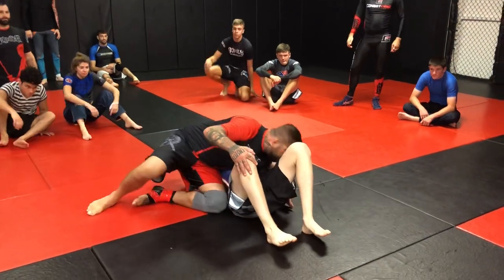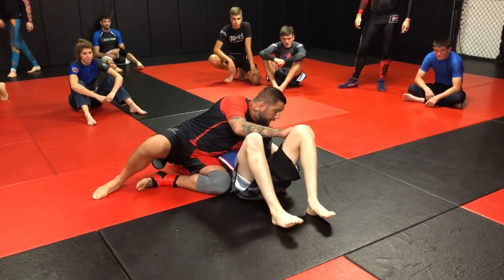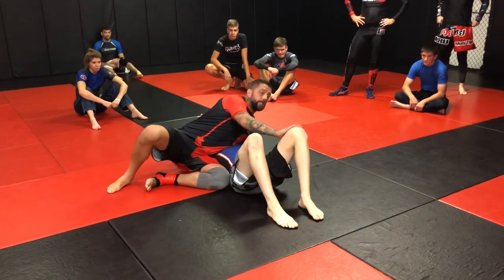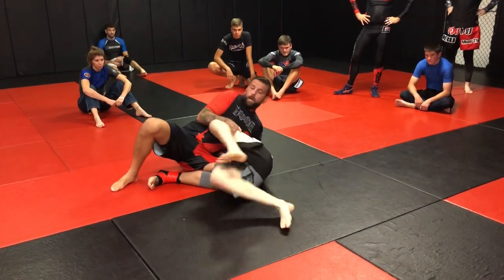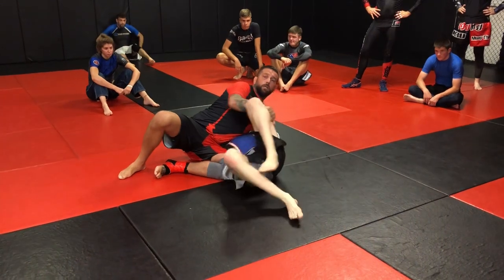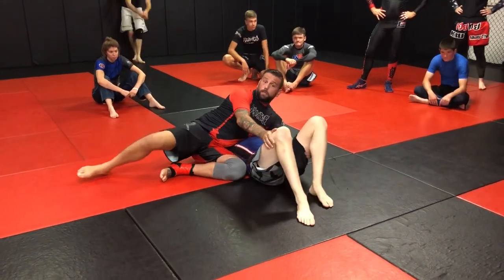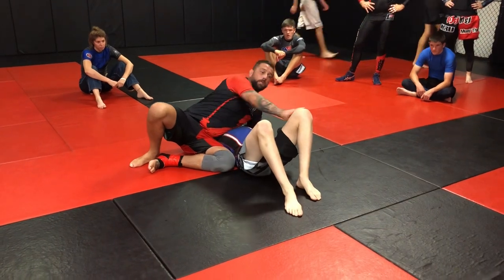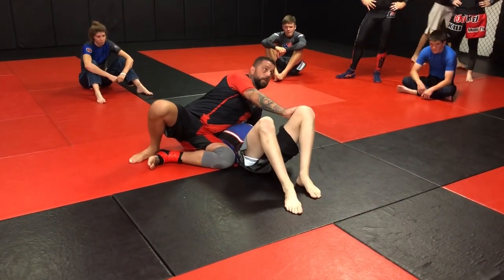Elbow inside of his armpit, and my elbow has now got to back up, so I don't like where his arm's at. I've got to make his arms go backwards like this. This is the knee that I'm going to control. One, because I'm going to put my hand on it and control it. Two, because if I put my hand on this one, he can knee me in the face. Because of self-defense, or even dudes, when you start doing stuff, they'll try and buck and move. This is the knee you want to control, okay?